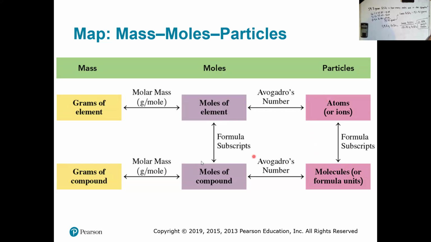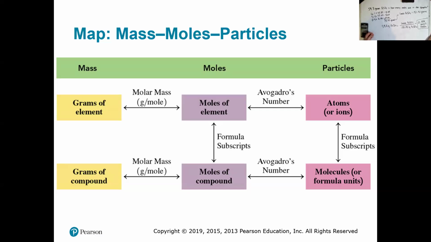Okay. But this map is going to give us a good way. It's a good tool to use while you're learning how to do this, in case you get a little bit lost in the action that you have to do in a particular step. What number do I have to use? What calculation do I have to make?